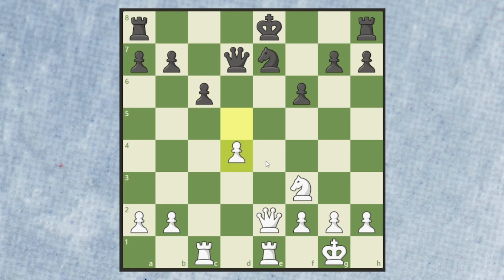Yes, so yeah. But d5 is the move that happened, and now maybe you'll be surprised. Black captured. So now you already, I think, have one candidate move.